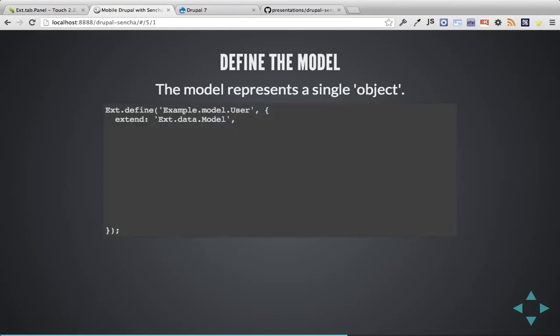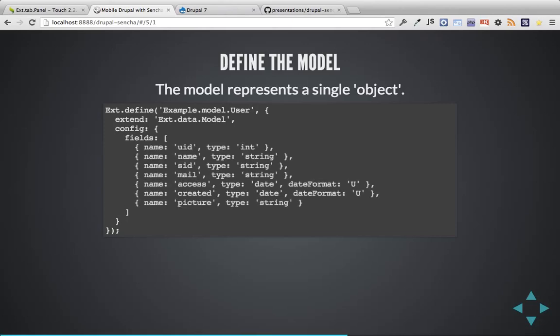So to do this, I'll put the link in after this. I should have put it before, of where this file is located, but it's located in the model directory of your app. And you're going to say your class is an Ext data model. And this is whatever you want it to say, for example, model user. The next thing is you're going to provide a config, and in the config it's going to be the fields that define your model, which for a Drupal user are these.